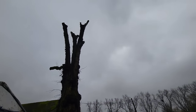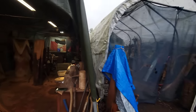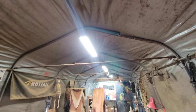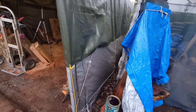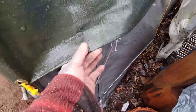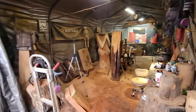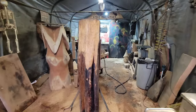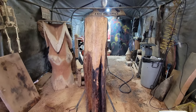Just wait until it starts raining. You guys probably aren't even going to watch this video because all you're going to hear is tap tap tap tap tap up here. It's sure a lot darker in here since I put that heavy duty tarp on there. Yeah, this is a good sucker. This is industrial tarp. But I'm going to need to get another light up in here somewhere. You guys think it's too dark? No, it's not bad. I'm going to turn off that light.